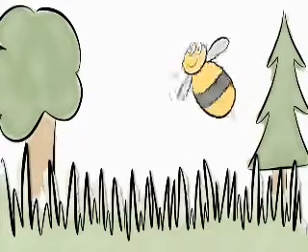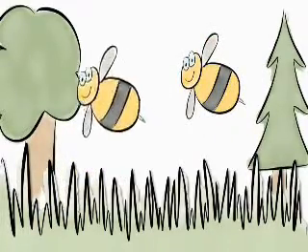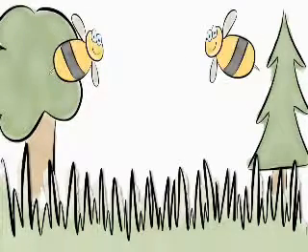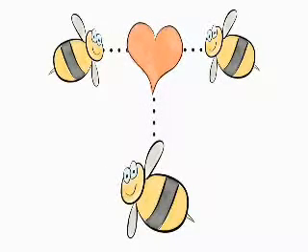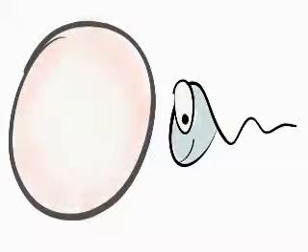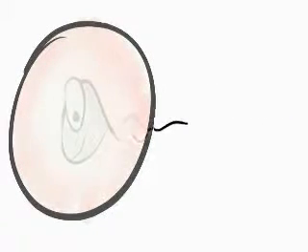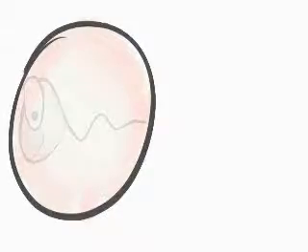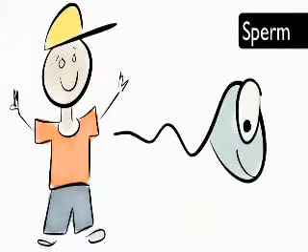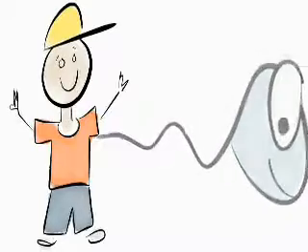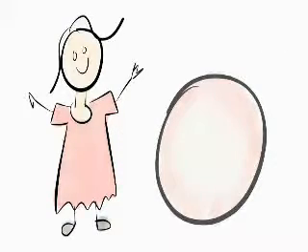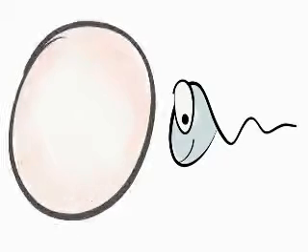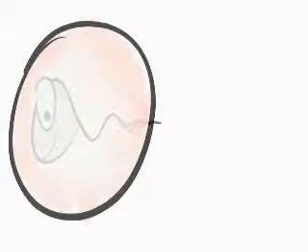The goal of many animals is to live long enough to reproduce and pass their genes on to their offspring. Almost all animals go through the process of sexual reproduction. Sexual reproduction is when one male and one female sex cell come together to form an offspring. The male reproductive cell is called the sperm cell, and the female reproductive cell is called the egg cell. Both contain 50% of the genes. When the two cells come together, it is called fertilization.